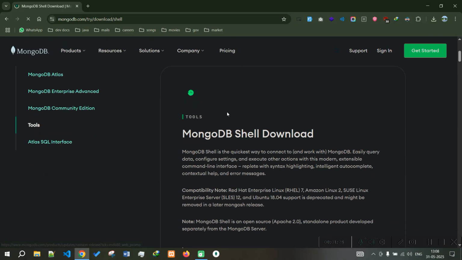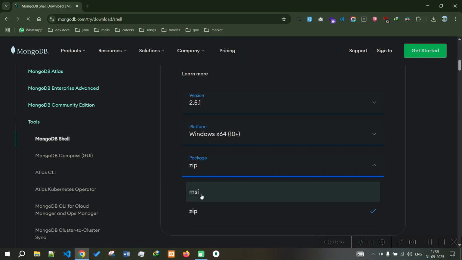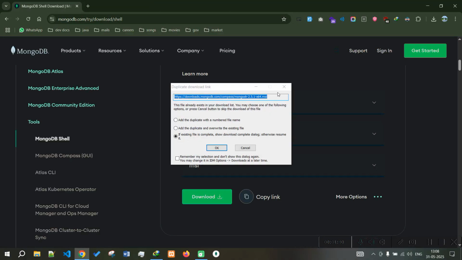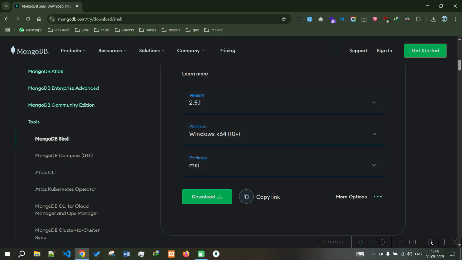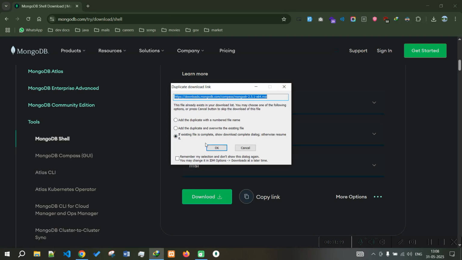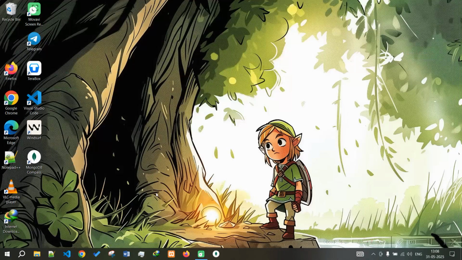From this page, you just need to select the MSI installer. So this is the MSI installer, right? And click on download. As you can see, I have already downloaded it, so I just cancel it, right?